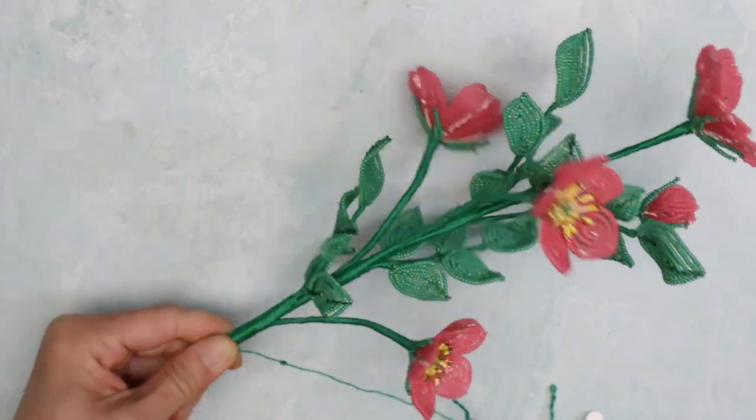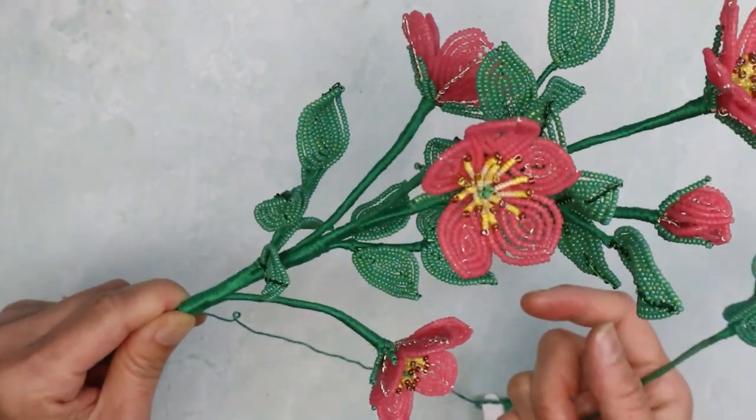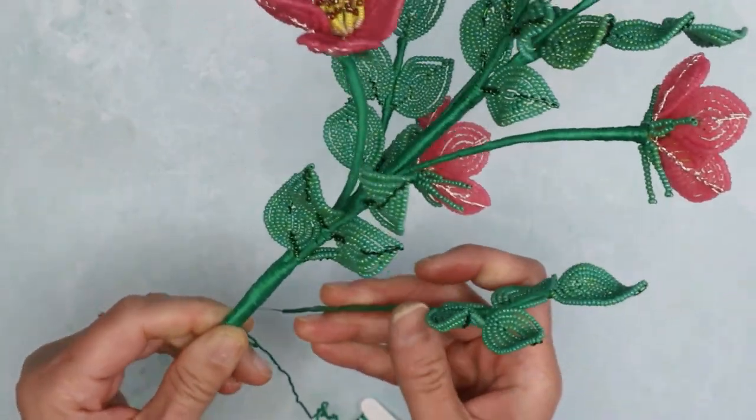Alright, we've got one more leaf stem. Let's decide where we want that. I think we want it... I don't know. Let's put it here.